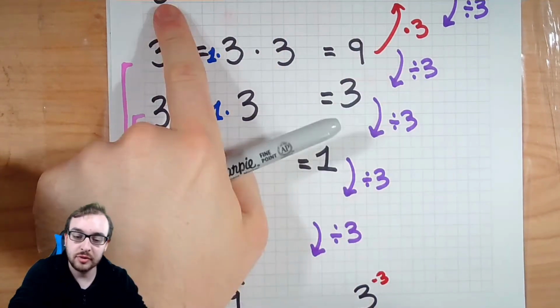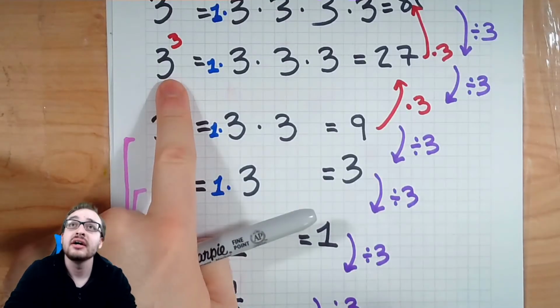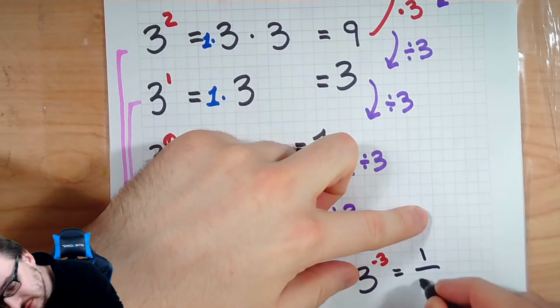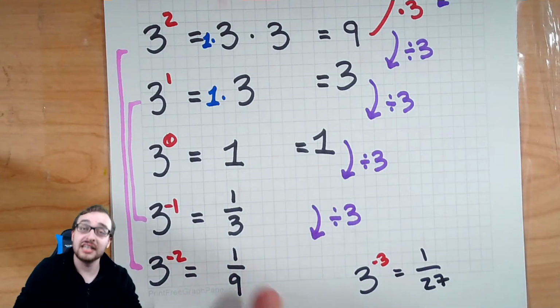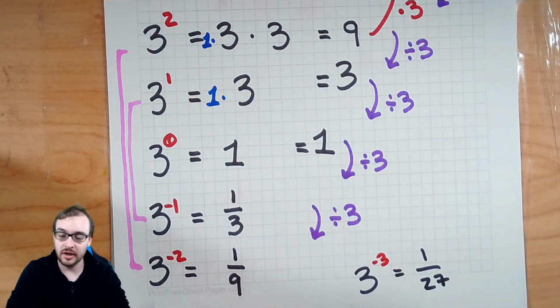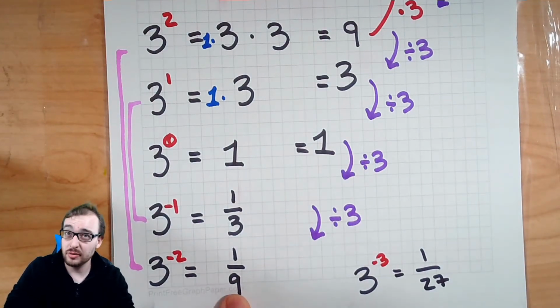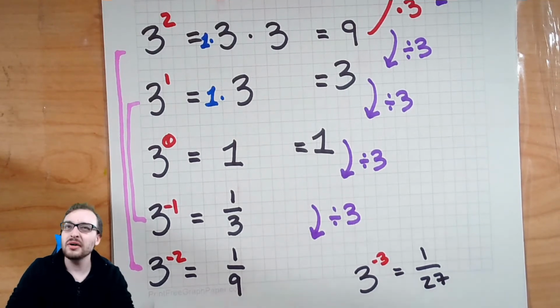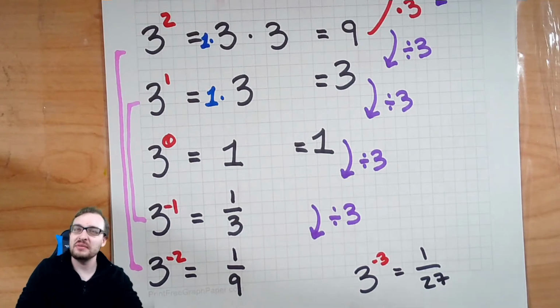It should be 3 cubed. Whoops, you can't see that. 3 cubed, which is 27, but just flipped. Well, that's easy. 1 over 27. And if you look, as we divide by 3, we can multiply on the bottom, right? We multiply 9 by 3 on the bottom, and we get 1/27. So that's all it is. That's all negative exponents are, and that's why it makes sense.